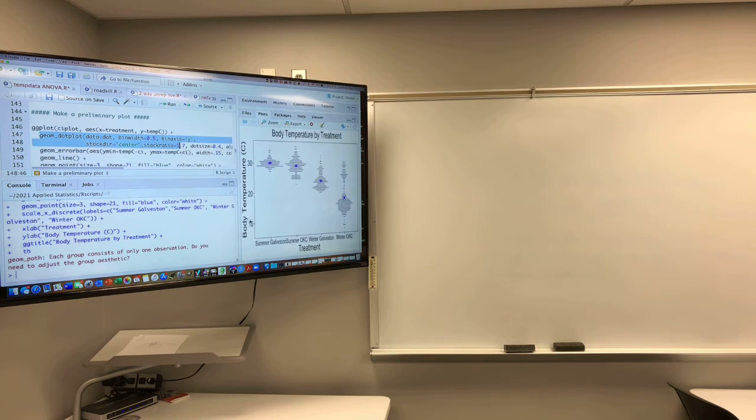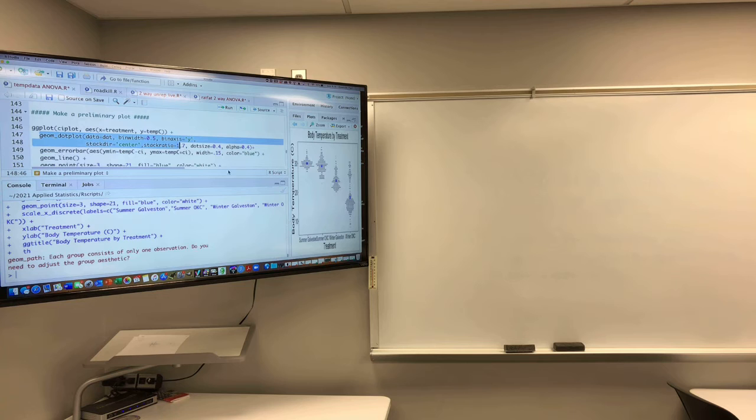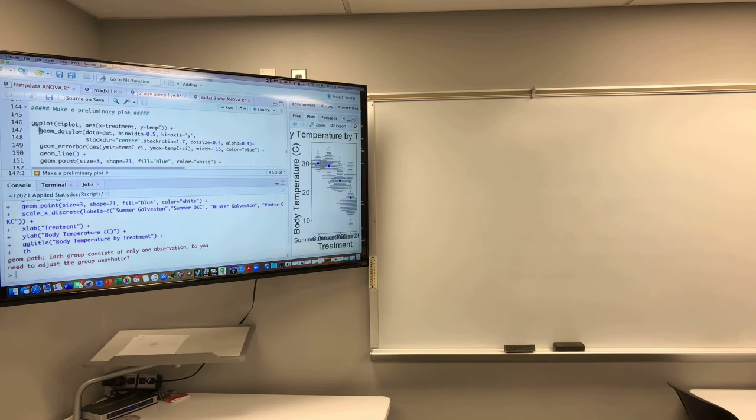And we accomplish this plot by simply adding a dot plot. In this case, the dot plot isn't getting data from the summary SE output, it's getting it from the original data frame. That's a useful sort of thing to do.